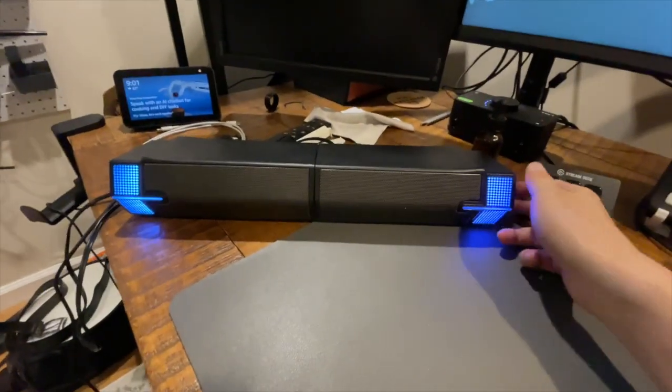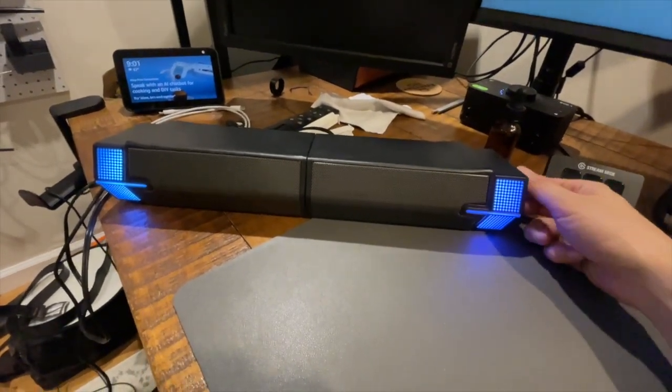These kind of remind me of what Dell used to sell — those computer monitor speakers. In fact, GQ does market these as speakers for your PC desktop monitor. You have the knob up here on the top, or on the side depending on which mode or form factor you use this in.